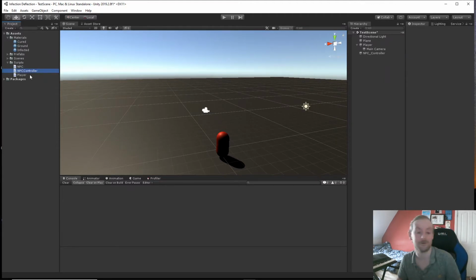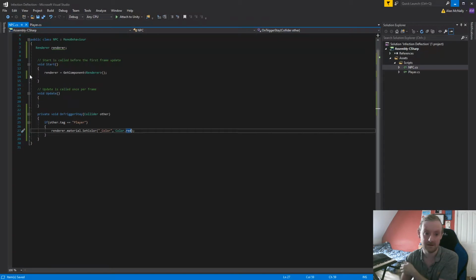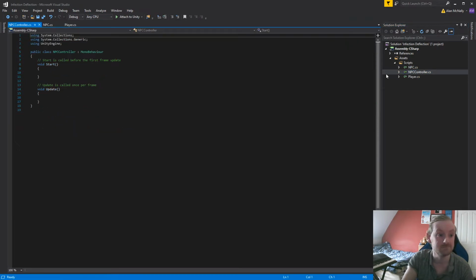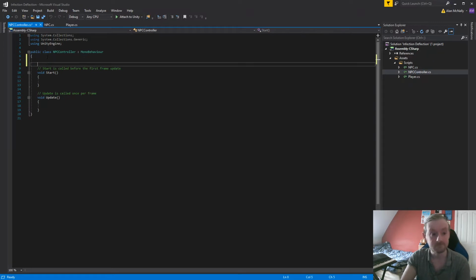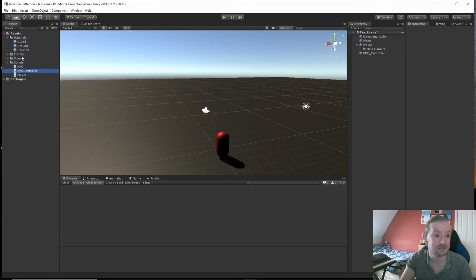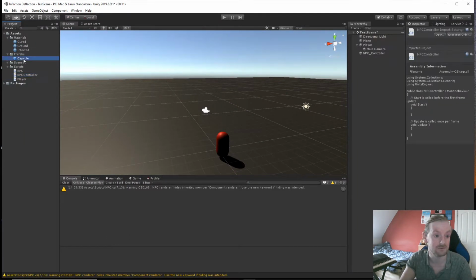Question is, what do we want this script to do? That is a very good question. What do we want the NPC controller to do? Let's wait for it to create the script. Come on. NPC controller. Here we go. Right. We are going to want to... Right, actually, we should probably have left these. Right, let's just pop one in.